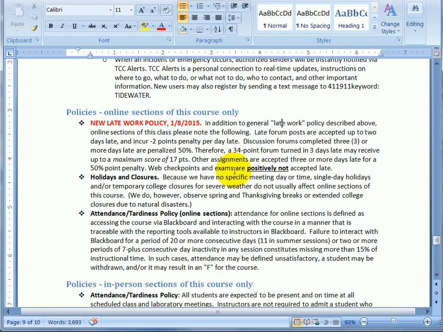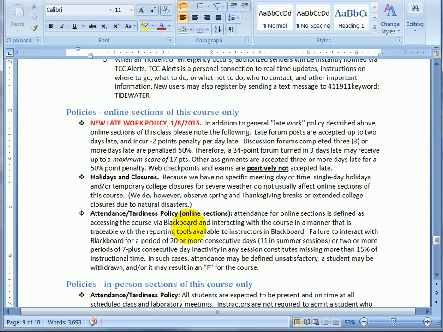That would be like the miscellaneous small assignments, the email assignment, the LinkedIn thing. You can do those late by 3 days for a 50% penalty.